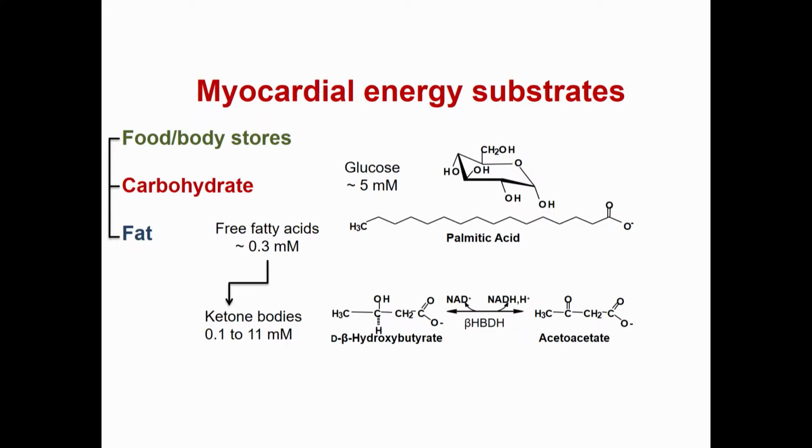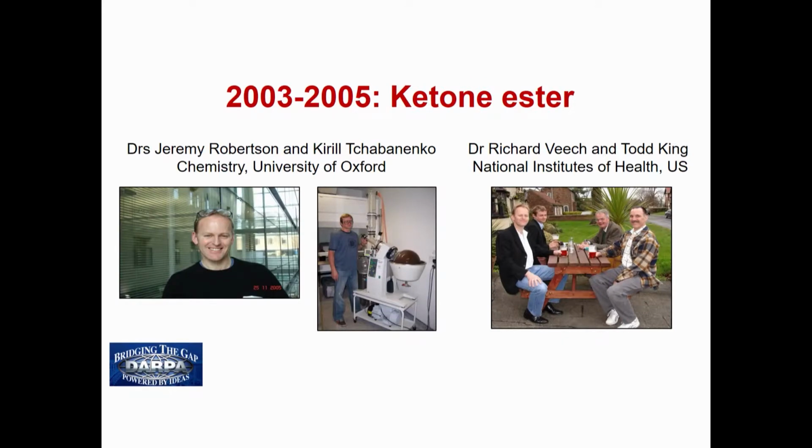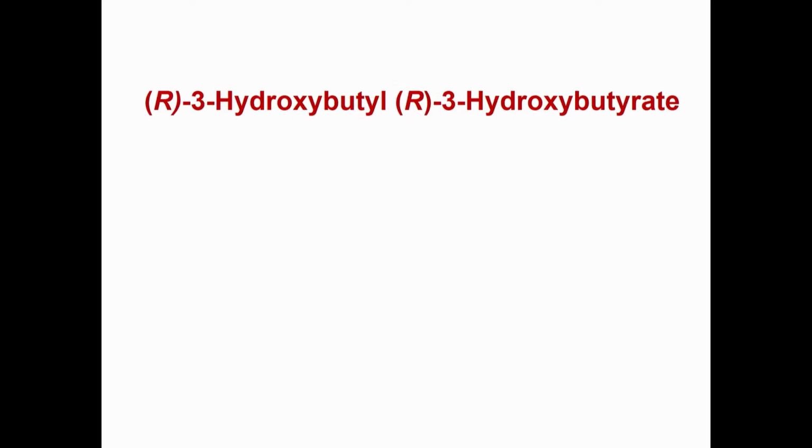Then, where do ketones come in? Ketones have a huge flux. Look at that, 0.1 to 11 millimolar. That is the ability that your liver has to generate a lot or shut down ketone production. So a ketone ester drink was made. DARPA is a defense fund, and they wanted military men, and women, to have a ketone ester drink to develop better performance. So $10 million, and they developed it.